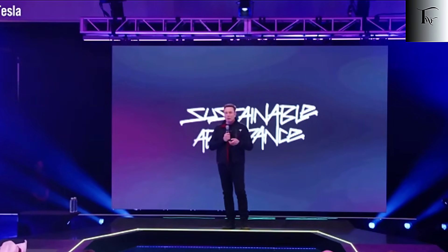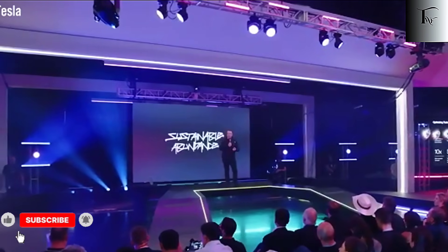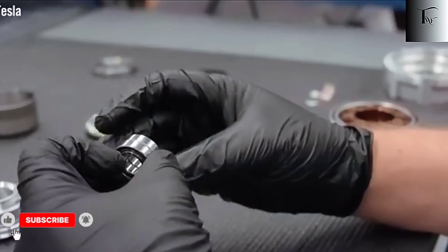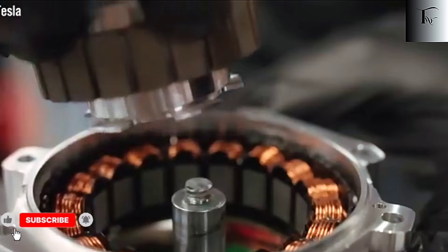helping the elderly, supporting households, or even functioning in hospitals and restaurants. And because it's mass-produced and affordable, it's no longer just a futuristic dream — it's a tangible tool that could arrive in millions of homes and workplaces in the next few years. So what do we take from all of this? Optimus Gen 3 proves that humanoid robots are no longer a curiosity. They are becoming practical, capable, and scalable. The real question isn't whether they look human — it's whether they can perform real human tasks better, faster, and more reliably than we can.